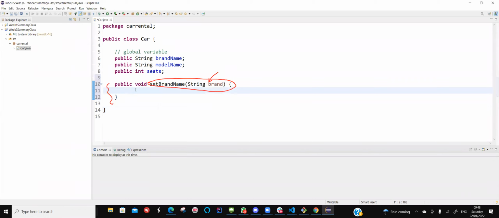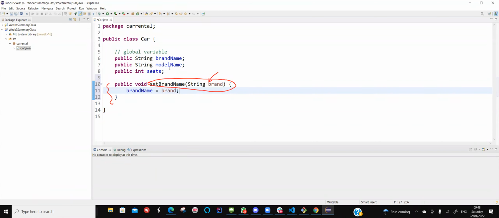My plan is to set this brand name to this brand. How do you do this? I say brandName equals brand. See that? That's my brand name. The brand name is getting the value.